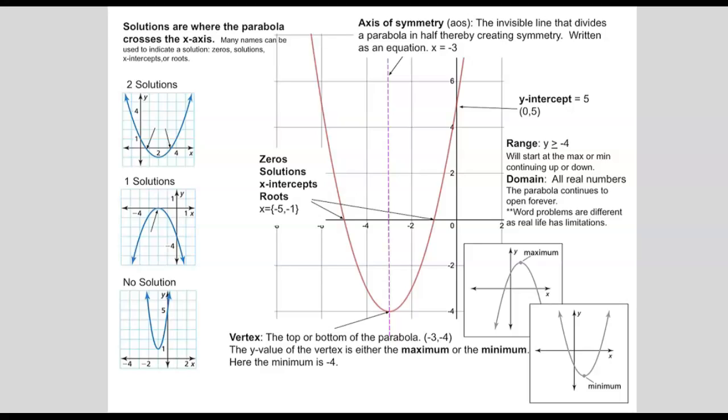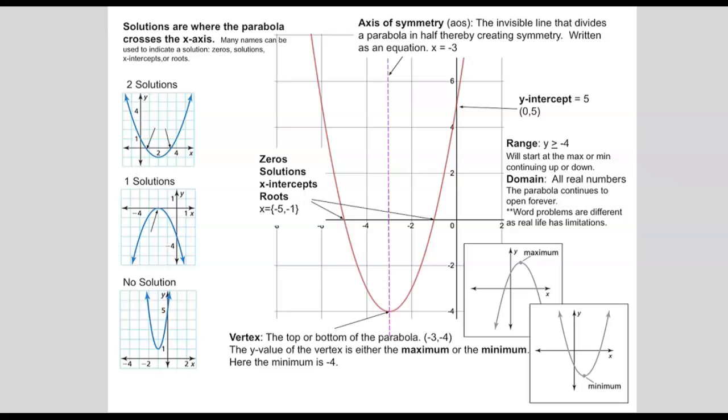Anytime we graph a quadratic, it's going to look like a perfect U. And that perfect U is known as a parabola. So if you look at a graph and you see this perfect U, now when I say perfect U, it's going to be opening up or down, not side to side. That's something different. So up and down is a perfect parabola, and that would be a quadratic.